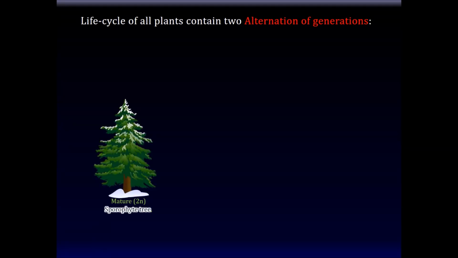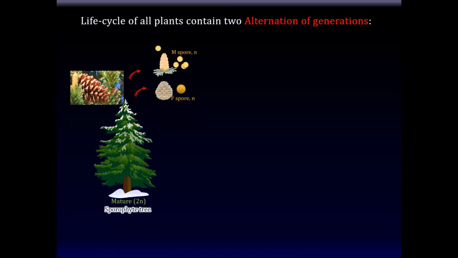So imagine this, that there's a sporophyte tree. Imagine a tree like this, a conifer. This is a mature conifer. Now, some parts of the conifer will specialize, just like the cones over there specialize, and they in fact produce the spores. And the spores that are produced are haploid spores. In fact, there are two types of cones. There's a male cone and a female cone. Now the spores themselves can give rise to a new generation, and that is the gametophyte generation.